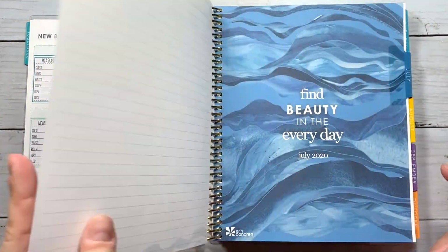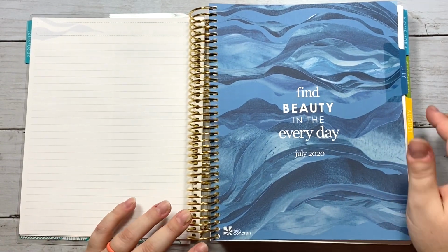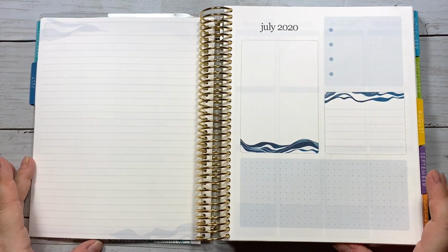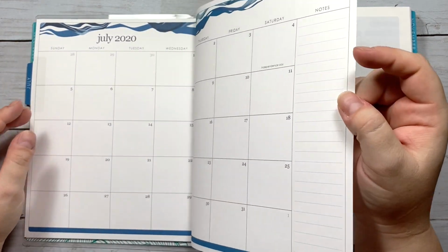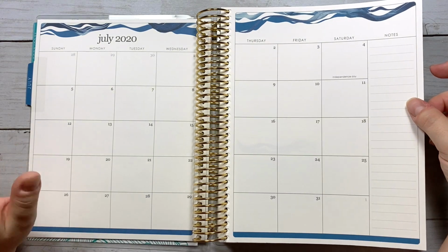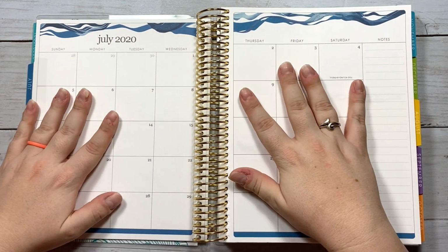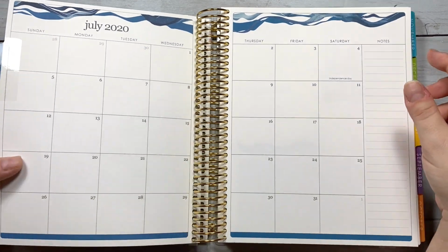So I'll move into the notes pages in the back, but really quickly, I am going to take a look at the dashboard and let you guys know what I'm planning on doing with this. I think that the month page, I don't necessarily have a big use for it at this point. I usually do all my tracking on my weekly pages, so the month page isn't the most important to me in these planners or in my wellness planner.